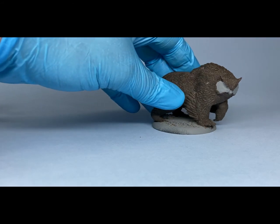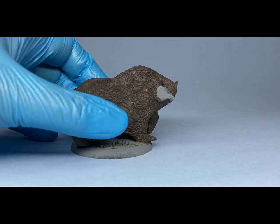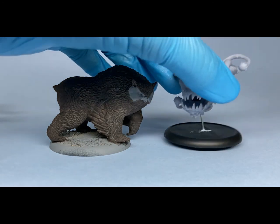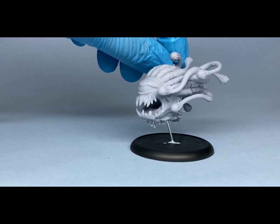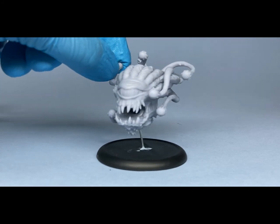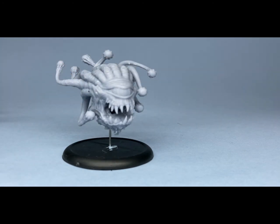Talking of brown fur, I've got an owl bear, so yeah, that should be relatively quick, I think, depending on how the feathers go. And last but not least, this ugly thing called a beholder. Now this isn't from TytanTroll. I found it on My Mini Factory, and it should be good fun. Looking forward to doing that big eye with a lot of detail in there. We'll see. I forgot to say the owl bear, that wasn't TytanTroll either. That was another My Mini Factory find.